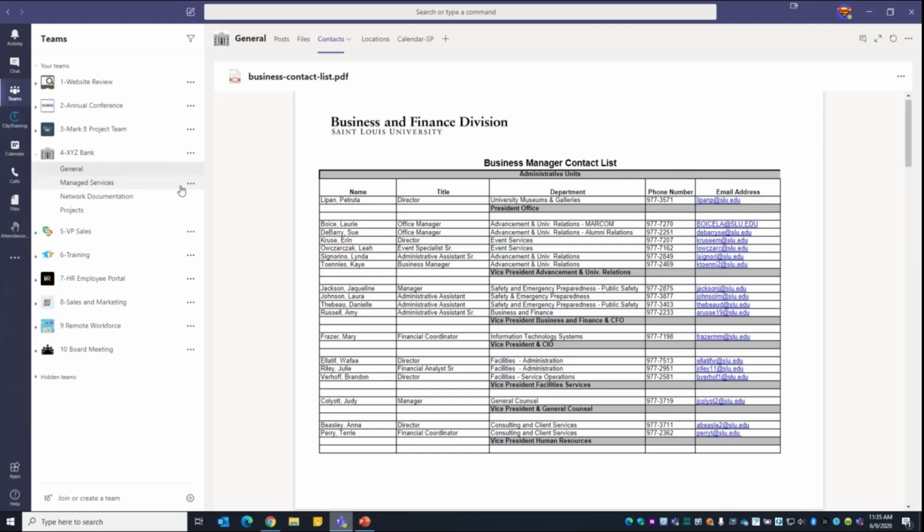So jumping into the Extranet site, the first thing I did was I exported a list of contacts from our database, and I put it into a PDF and I posted it on the site so that everyone knew who we were dealing with. So this is just some information I found. It's not anybody, but it's a PDF document and it lives here. And so if an engineer is going on site, they know who contacts are. The company can review that list and make sure it's up to date, the emails are right.